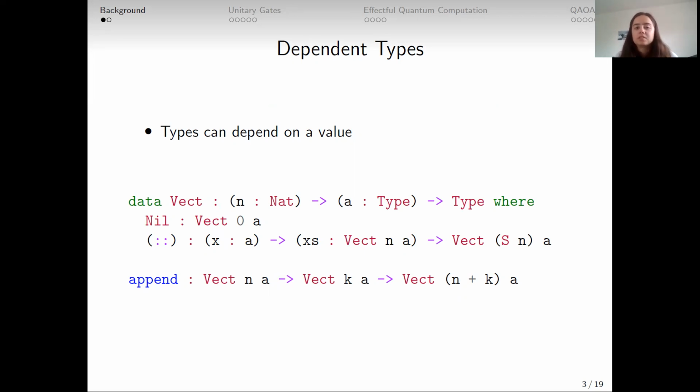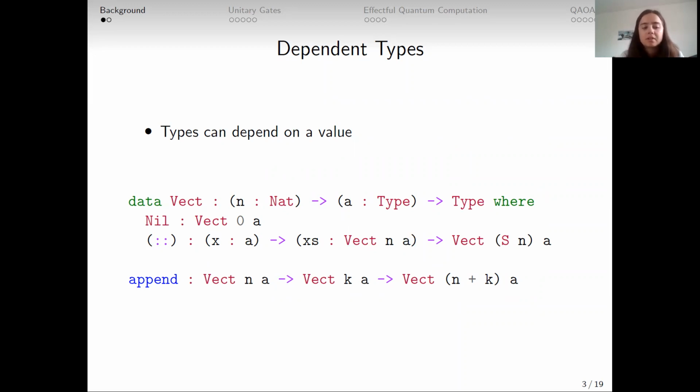So the first one is dependent types. So basically in Idris, a type can depend on a value. Here I give a very simple example, the vector. So what is a vector? It's a list with a fixed length, and this length is part of its type because this type is parameterized here by a natural number, the length. So an empty vector is only a vector of length 0. And then to build a vector of size n+1, so here it's the successor of n, we need an element and a vector of size n.